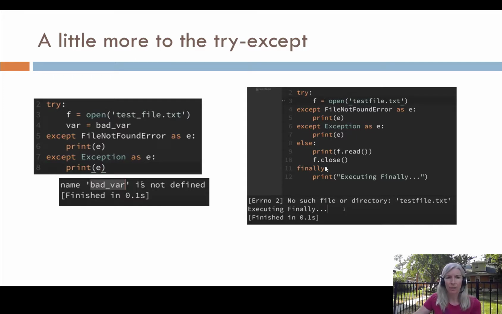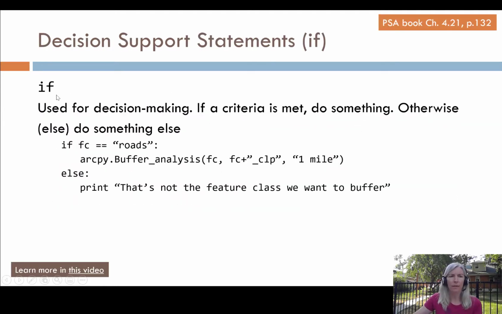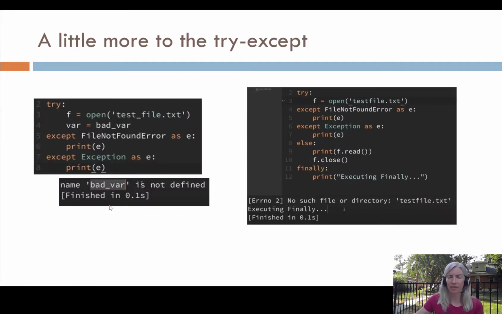Notice the indentation, and that the indentation is important on the if statement as well. Here we have our try, colon, and then anything we want to try to do gets indented. And then all of our except statements and our else statement and our finally are all back at the left margin, but they each end with a colon at the end of the line. So that's really important to note. Same thing for the if. You have your if, you have your colon, you have your indentation. So the indentation and structure is really critical to how those are set up. So let's take a quick look at this in the code.